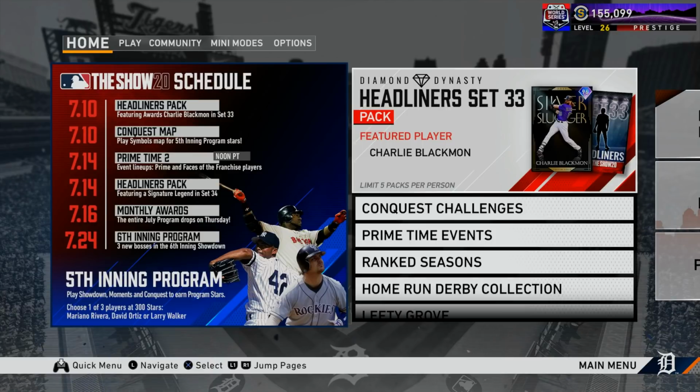And big shout out to Domino's and D-Fire Girl. They were the ones that sent me this screenshot of the leaked 6th inning bosses. And I'm going to be getting into that as well as the brand new content that we kind of predicted. We were hoping for the set 33 headliner Charlie Blackmon, and we'll be comparing that card to his card from last year as well. But we can also see that there will be a brand new Primetime 2 event featuring Prime Series cards and Face of the Franchise players.